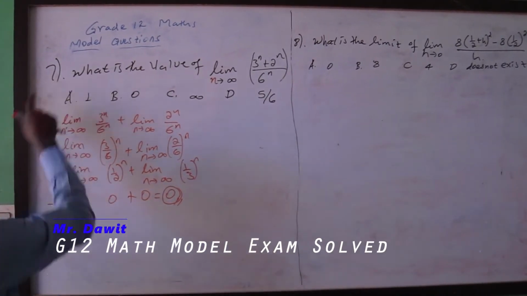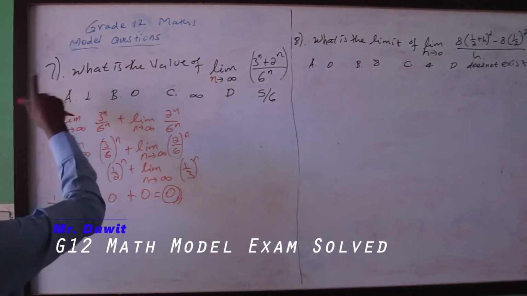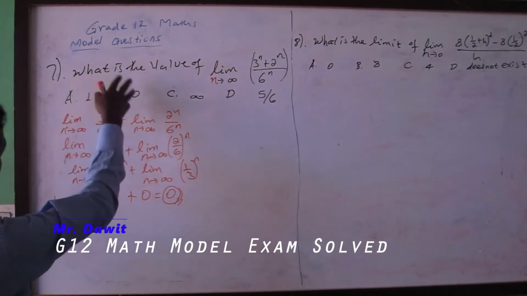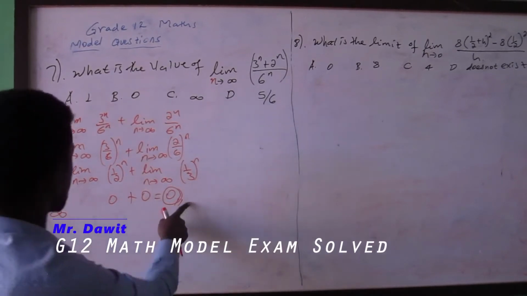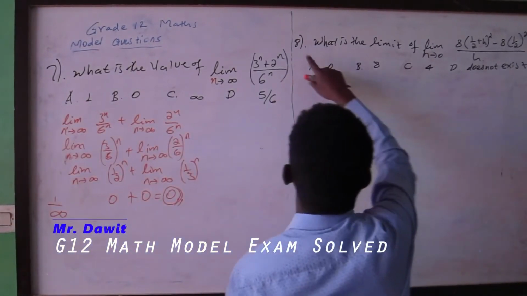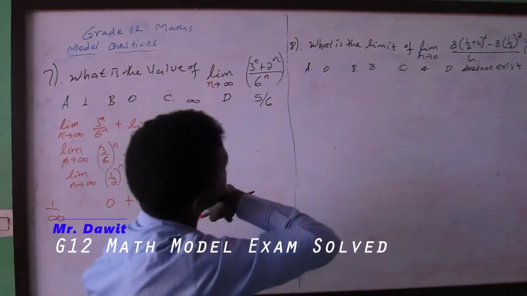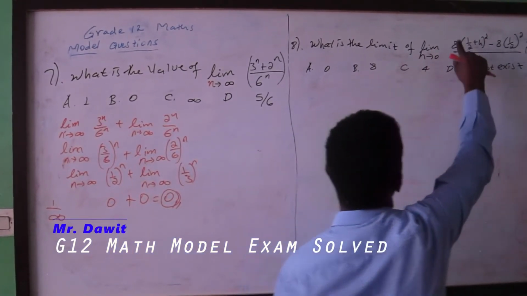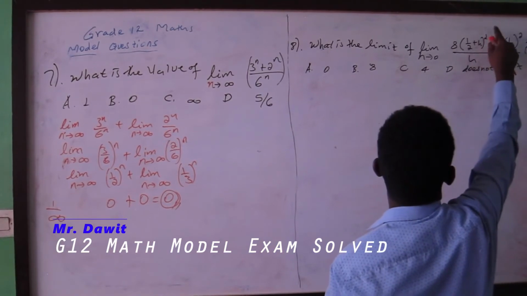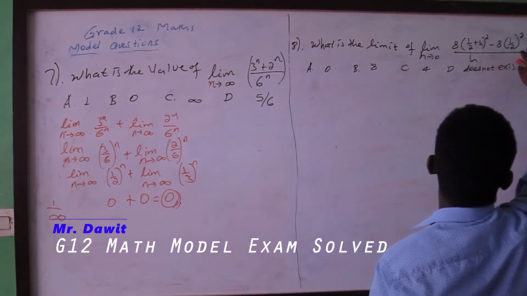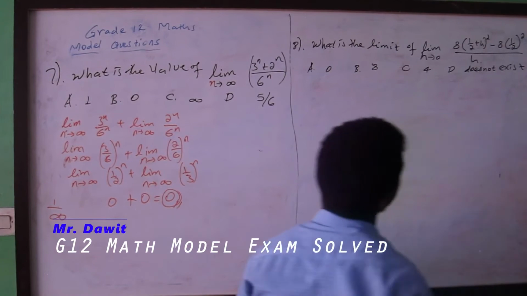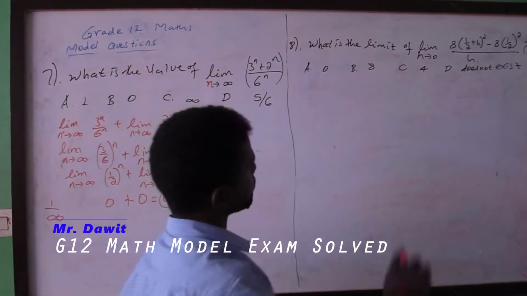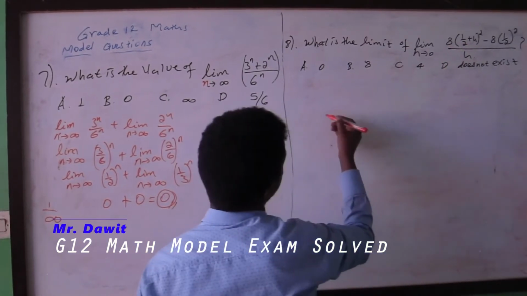So this is a question. By the way, this question is from the national exam of grade 12 in 2011. Okay, this question is derived from that one. Okay, question number 8. What is the limit as h tends to 0 of 8 times 1 over 2 plus h the whole square minus 8 times 1 over 2 the whole square, over h? This is the definition of the limit. It says what? We know that the limit says what?